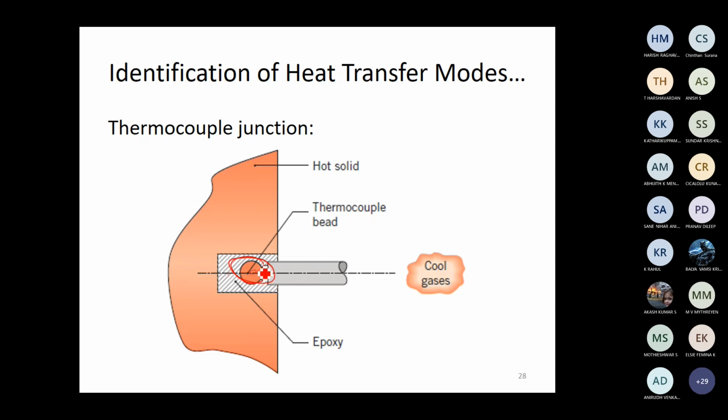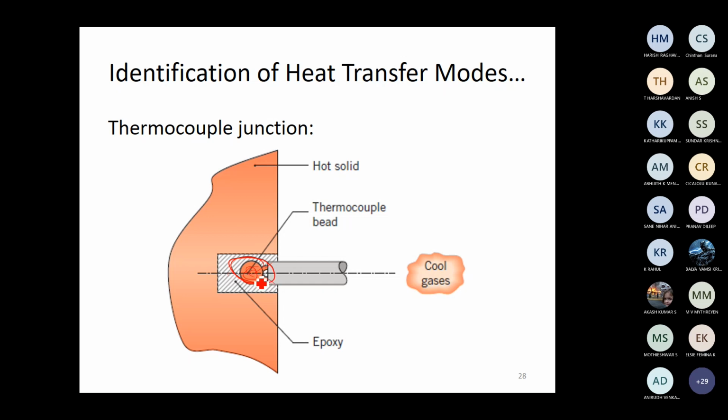The working of the thermocouple, I am not sure if you have already known, but what is there in the thermocouple is two wires of different materials. These two, you see here, there is one wire here, another wire here. These two are welded at this point called the thermocouple bead. Even though in this figure, this thermocouple bead is shown to be large, like a 1 centimeter diameter, it's actually a fraction of a millimeter.